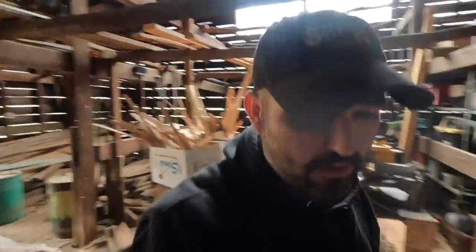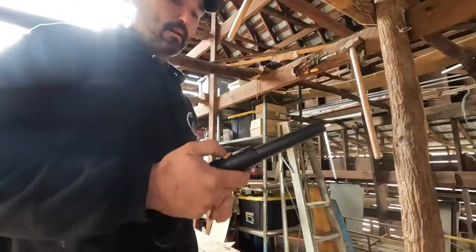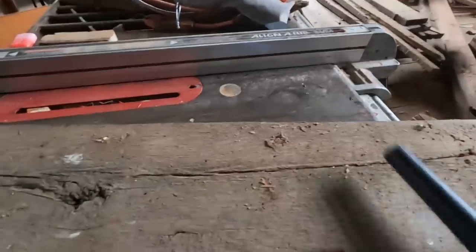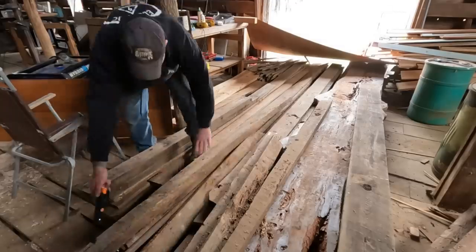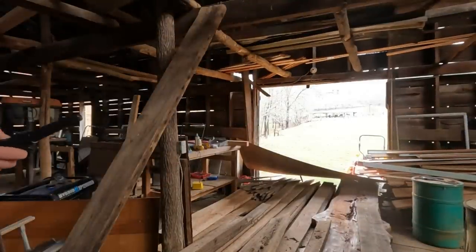The first thing I have to do whenever you're working with any salvaged wood is very important, unless you want to spend a lot of extra money. So this is a pinpoint metal detector. You can see it's going to pick up if there's any metal, because I don't really feel like killing planer knives or any blades. So you can see it's pretty sensitive. It's going to pick up any little pieces of metal. So all these holes, everywhere I see that there's... looks like it's all clear.